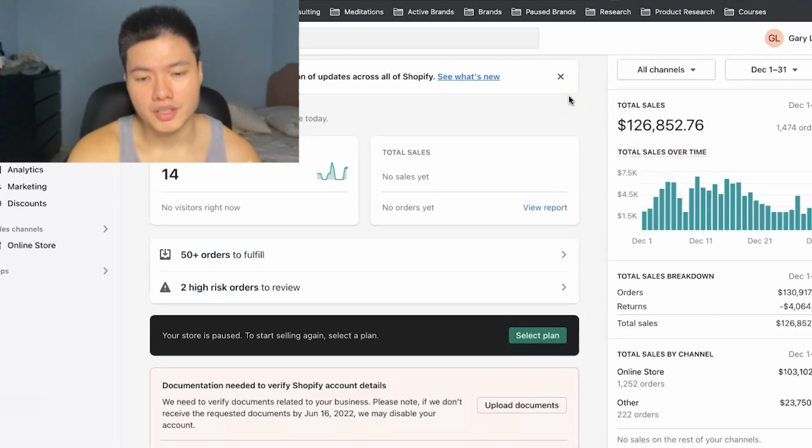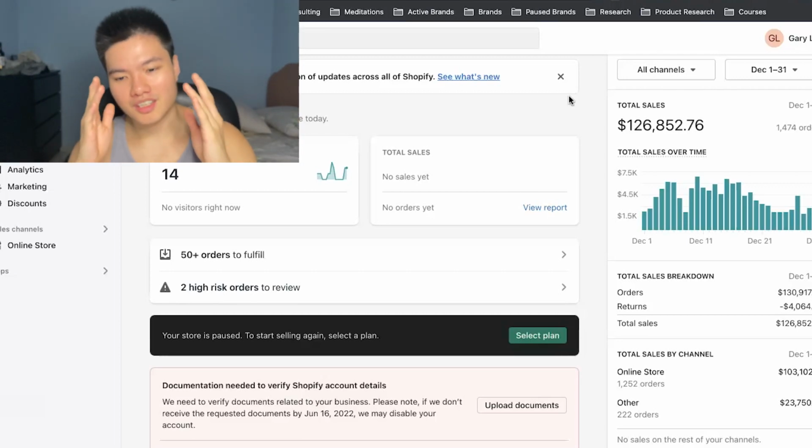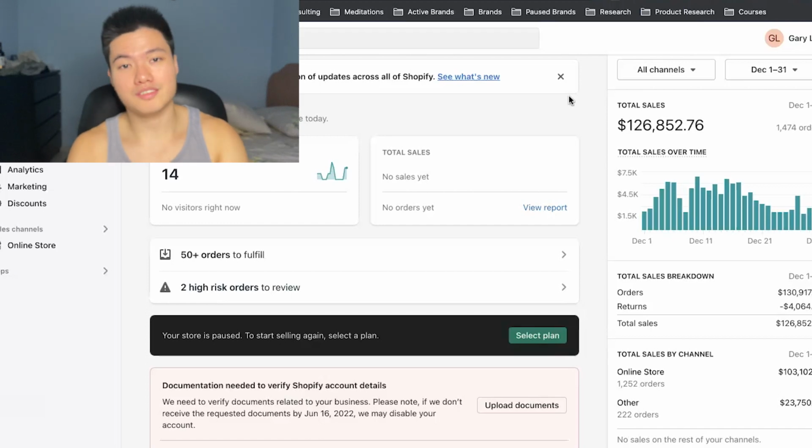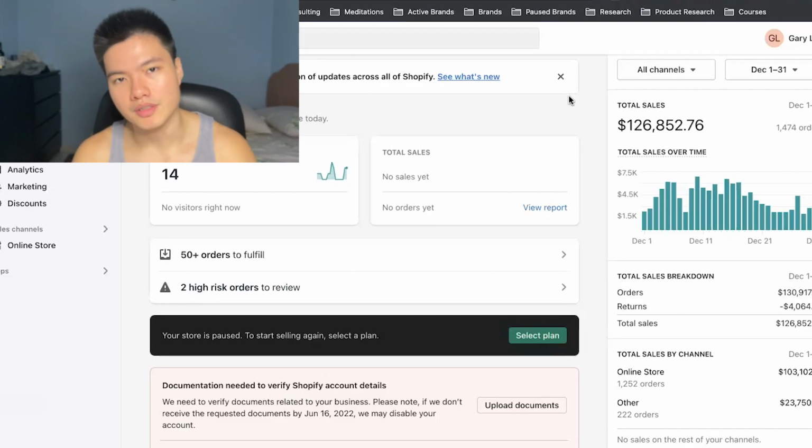I remember the profit margin after, because we had a lot of refunds and disputes, was more like 18%. So we probably netted maybe around 23 to 24, 25k in net profit. So it's not really flashy compared to the sales that you see over here. It looks really explosive, but in reality, most e-commerce businesses, it's about 20-30% net, and I think that's still pretty good in my opinion.